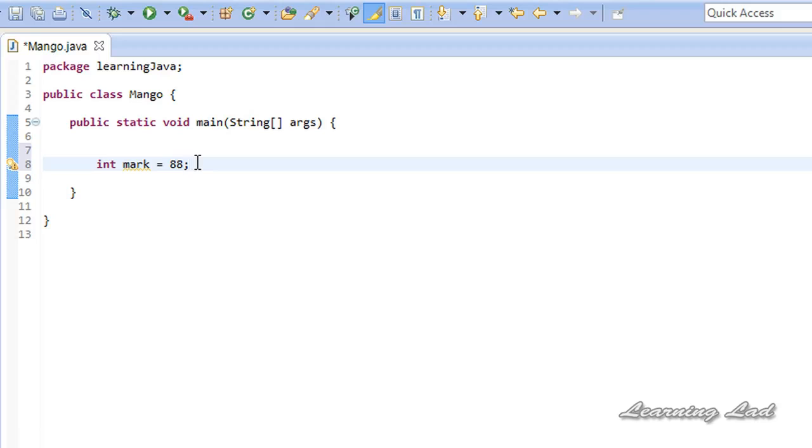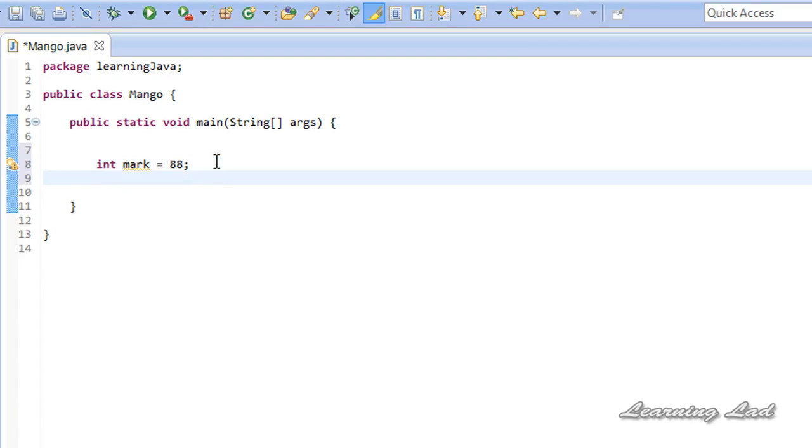So what if you want to store the marks of 6 subjects? At that time what you can do is you can create 6 other variables and you can store the values in those 6 separate variables. But in Java, you can create something called an array, and you can store 6 values which are of the same type under one name. So we can say that an array is a collection of similar elements.